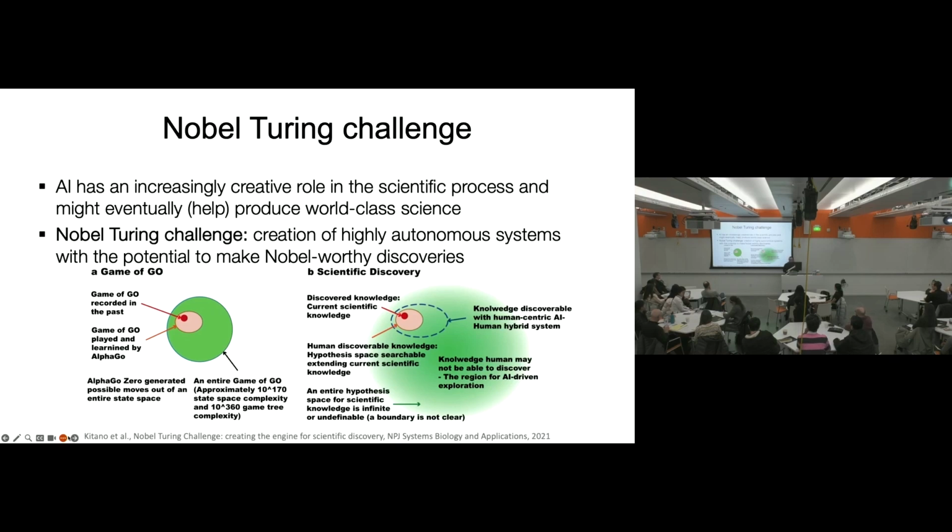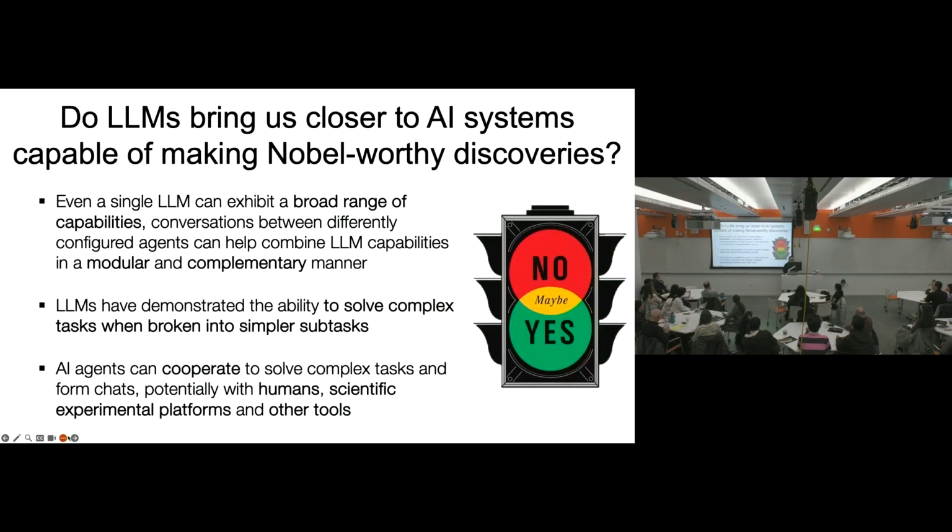And the main question for them was, when will AI models and systems be able to produce world-class science? And so world-class science, what does world-class science mean? And so they came up with this idea that they refer to as the Nobel Turing Challenge. And the hypothesis was that this autonomous AI system might potentially have the potential to make Nobel-worthy discoveries by 2050. Right? So that happened 2 years ago, this idea of the Nobel Turing Challenge.